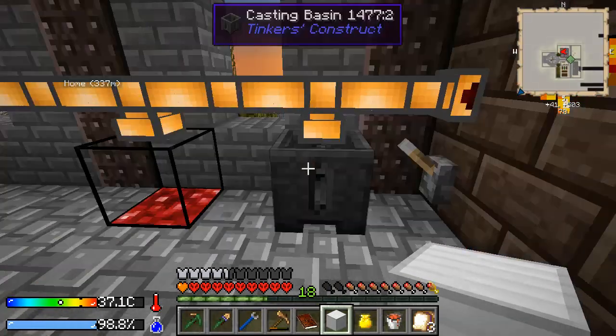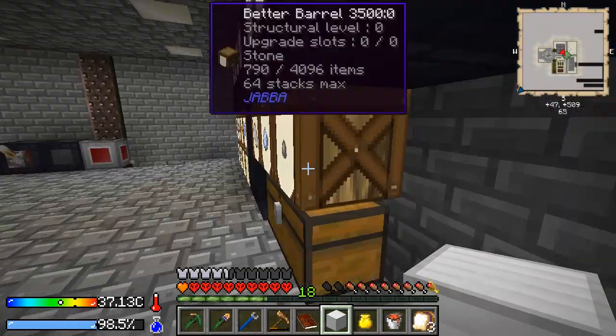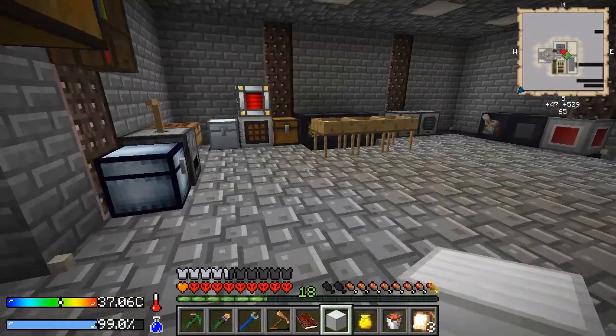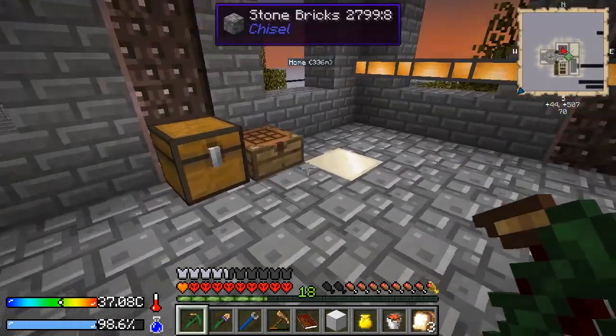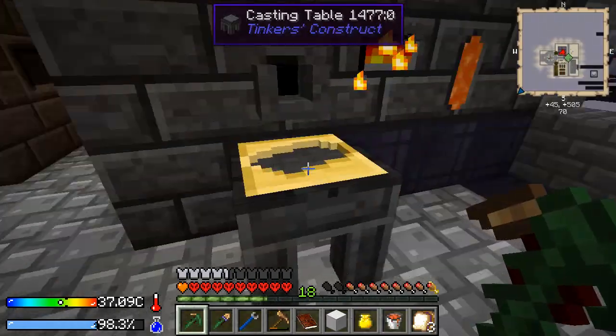And I just thought of something. I'm storing them all in ingot form down here. So block form is not going to be bueno. Which is okay. It's okay. I'm just going to need a lot more of these.